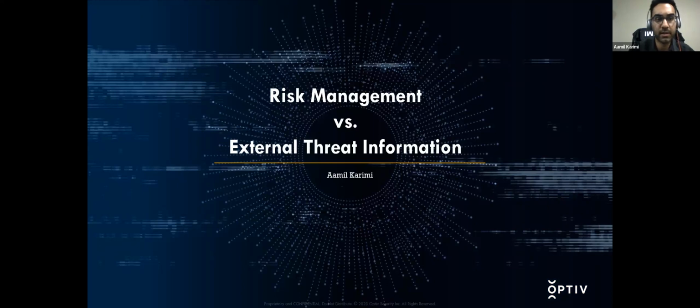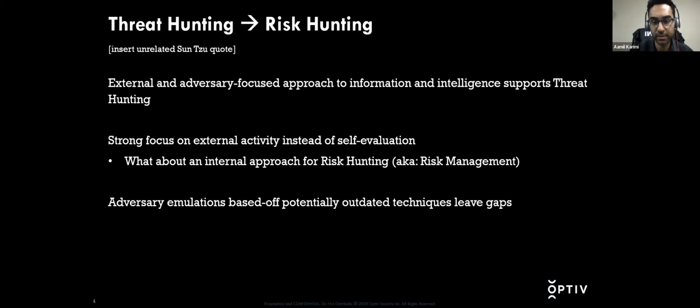The first thing we'll go over today is risk management versus external threat information, both of which are quite important when putting together your analysis and providing information which you turn into intelligence for customers. And so, threat hunting versus risk hunting. We hear a lot about threat hunting. And threat hunting basically does rely on a lot of external threat information, basically what our adversary is doing right now. And based off of what they're doing right now, we collect those indicators of compromise, aka IOCs, and see if we can identify or locate if any of those IOCs are located within our own environments or within a customer's environments, to see if there's any sort of adversary activity going on.